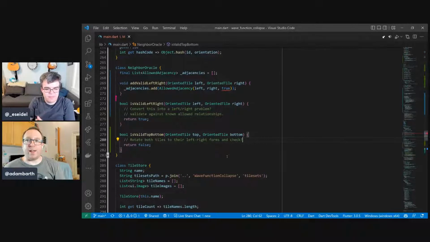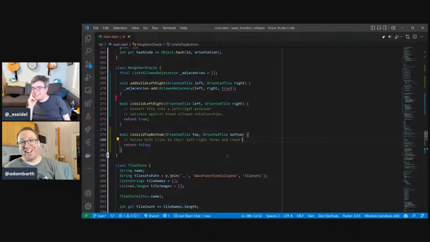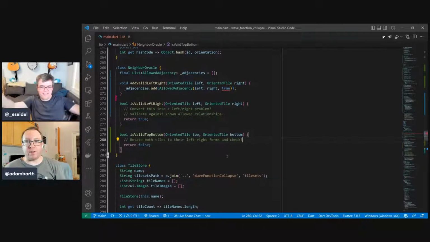Right. So we add a valid left right. We could then do all the permutations to make these lookups trivial. Correct. Yeah, I don't think it's actually that far from completion. I think it's basically. But I thought that 2 episodes ago. That's true, but it is really reduced to this oracle, right? It's just reduced to these 3 functions, making them correct, and finding some data representation for the oracle to make that convenient. Because all the other code is theoretically written and bug-free.